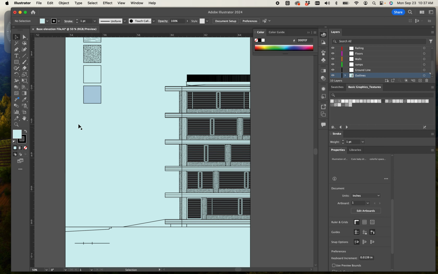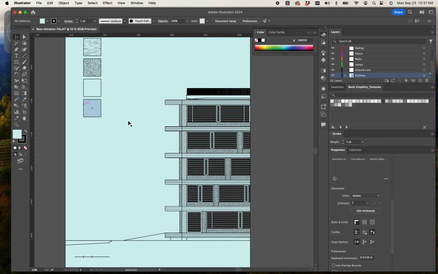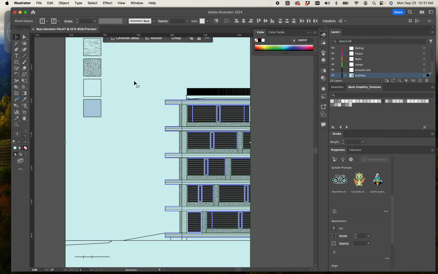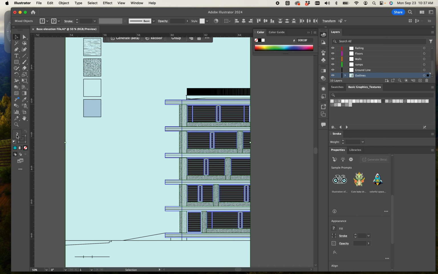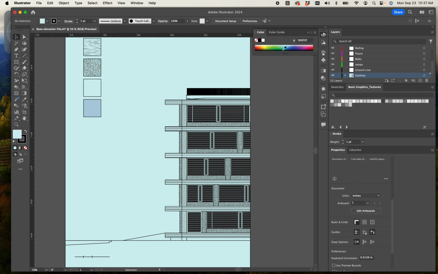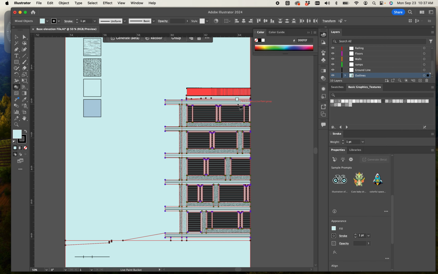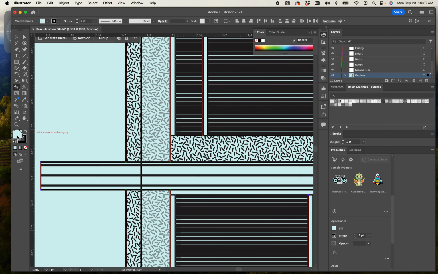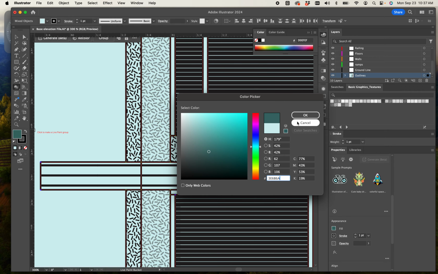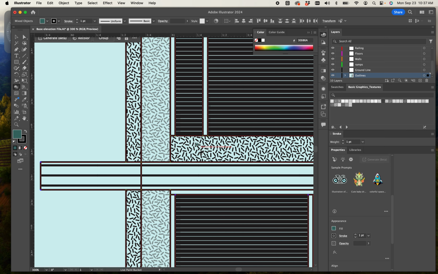Let's see, what else can we do here? Yeah, let's get those pieces. So we'll get them all. Instead of a swatch, I'll basically just choose a color. Obviously not there. I basically want to change my fill color. And what we want to fill it in with, perfect. Actually, I want the darker one. But I don't want it to change everything. Let's see if it does. Nope. Sweet.